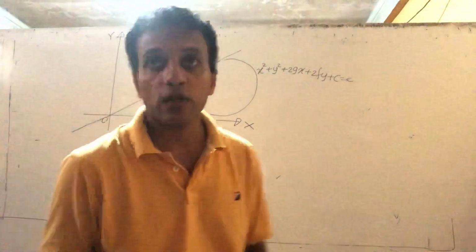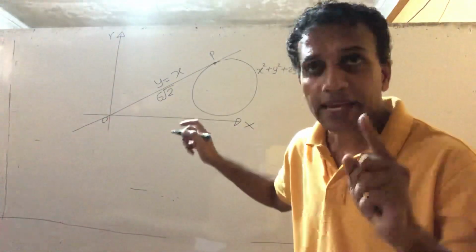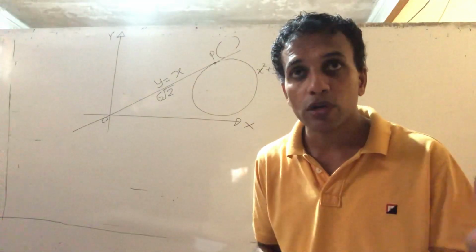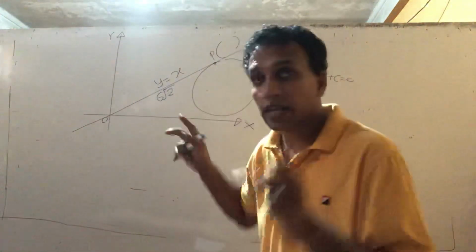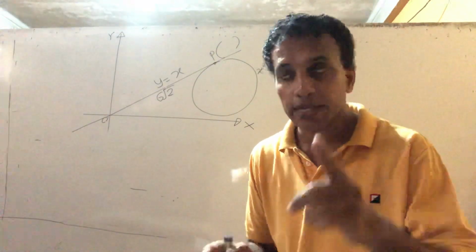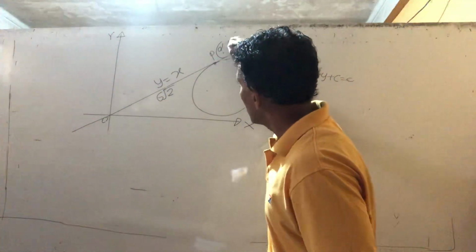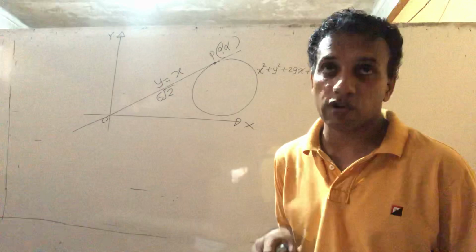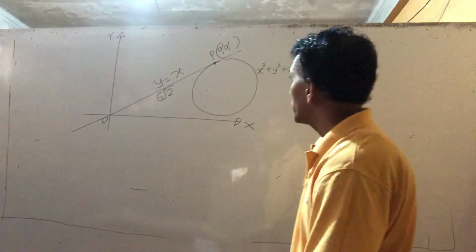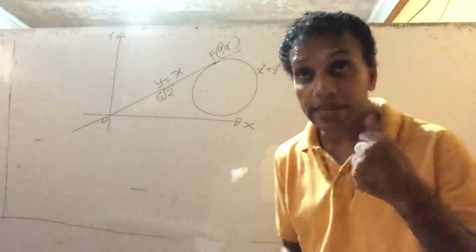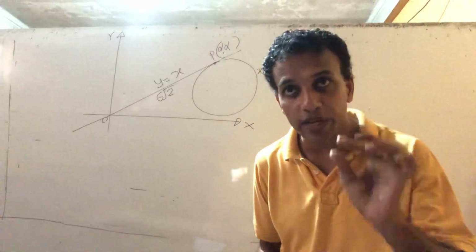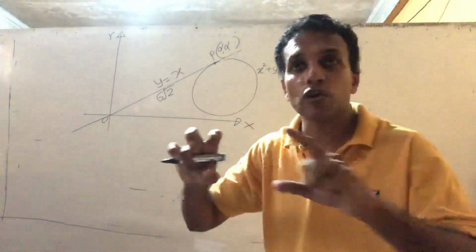Okay, so this point touches at P. Can I take the P coordinate? For example, 2 comma 2, x is 2, y also 2, because both are the same. The line is y equals x: x5, y5, x7, y7, x8, y8. I say that alpha, therefore I take alpha comma alpha, right? Alpha comma alpha is the coordinate where the circle touches the straight line. Therefore, I will find the alpha value first. Where the line touches the circle, find that coordinate. That is your coordinate straight line knowledge.